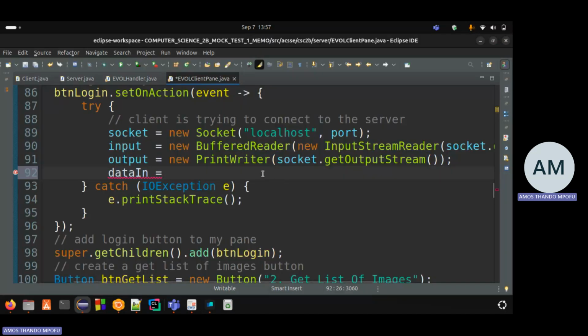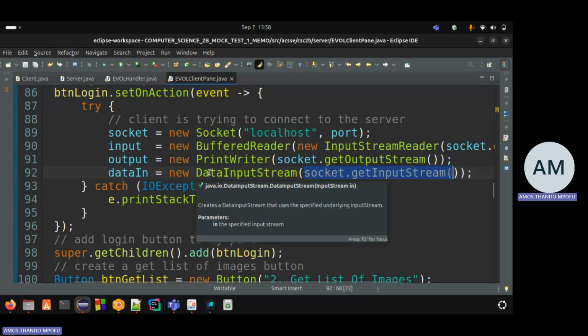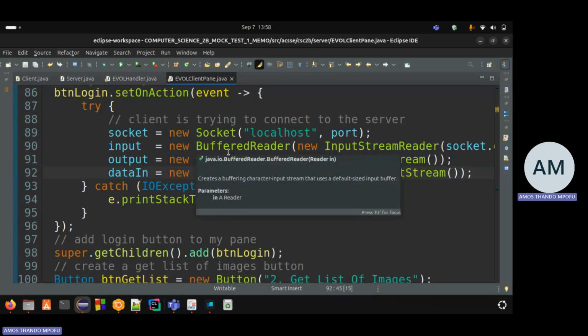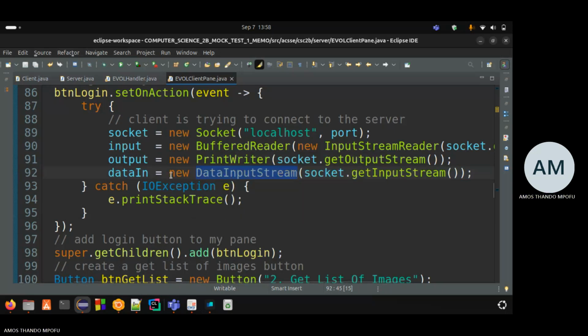So I need a data input stream to receive them. New DataInputStream, which links to my socket, and then I get the input stream on my socket so that I can read those bytes that will be sent out by the data output stream on the server.